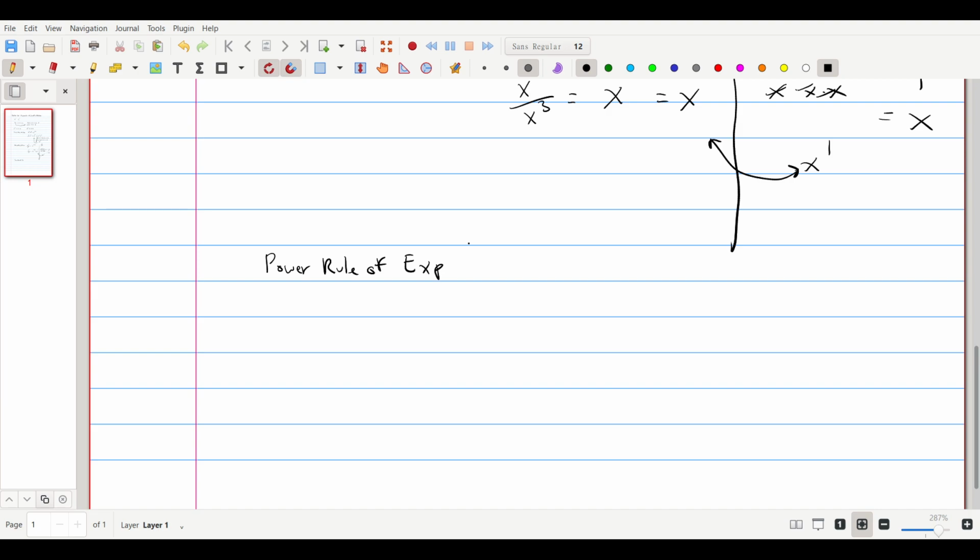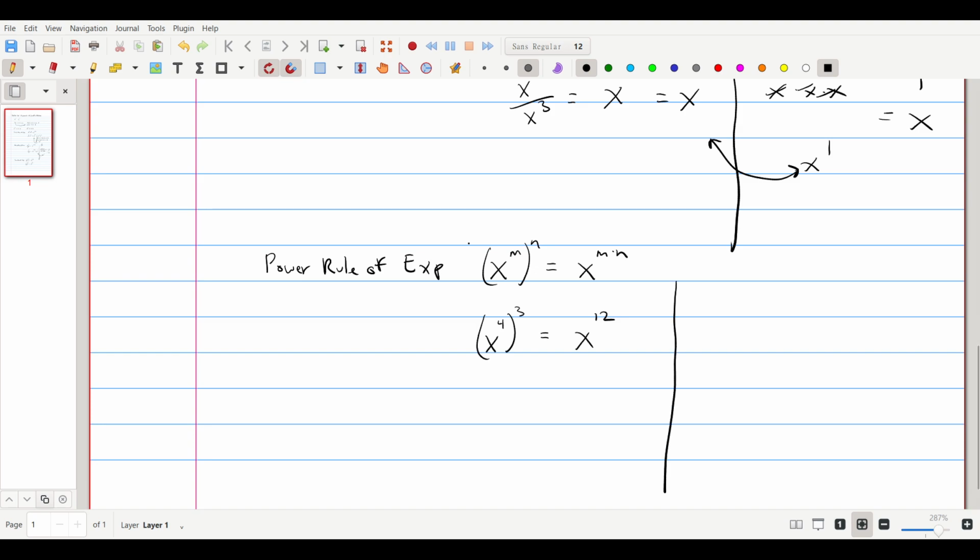Okay, and what does that look like? Well, that is a to the, let's do this with x. X to the m to the nth power is x to the m times n. To give an example, x to the fourth to the third power is actually x to the power of 4 times 3. Just multiply the powers and you get 12. And so let's quickly do the proof of this one.